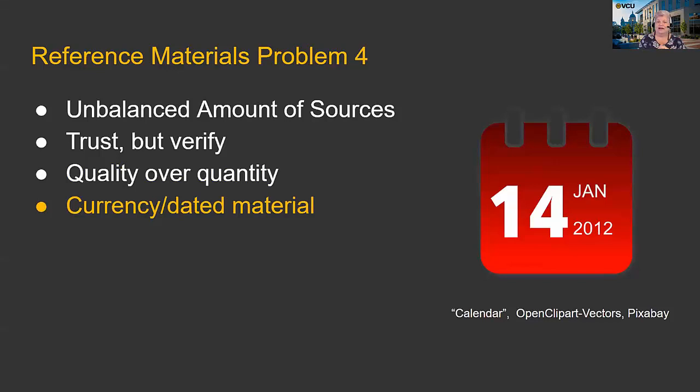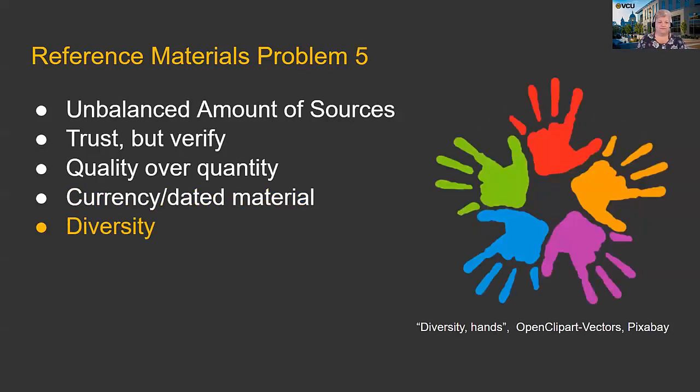Currency, or dated material. If you are on the medical campus, this is especially important for you, right? Because medicine changes moment to moment, and so you want the most updated material. If you're writing about the ancient Greeks, there's probably not a huge amount of day-to-day discovery on that, so your dating material is probably not as concerning, but it is something to keep in mind depending on what topic area you're writing in. Is it the currency or the dating of the material? So just keep an eye out for that.